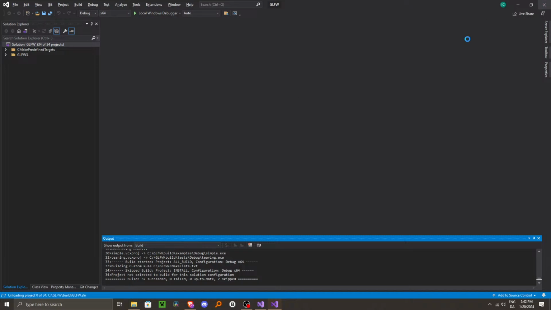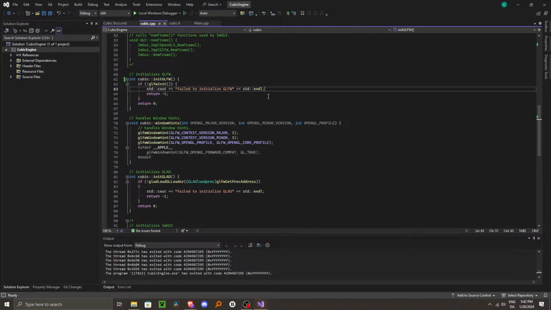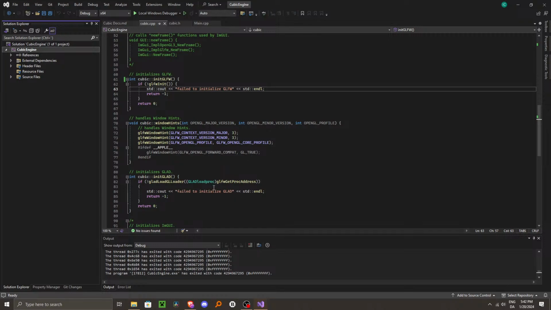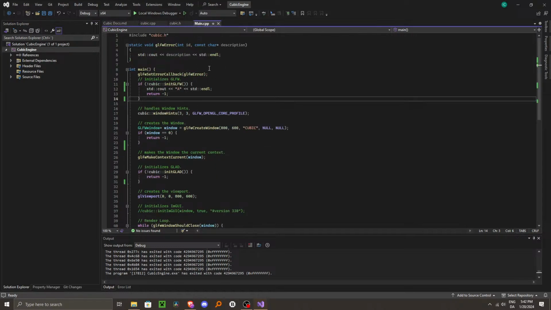So, it succeeded. Let's now try this version to see if it works. Sadly, the callback does not actually work. Funny enough, the callback does not work. I have a callback here. Nothing happens. It's like it does not work at all. Yeah, the GLFW callback does not actually work. I don't know why, but let's try this version. Let's see what we get.